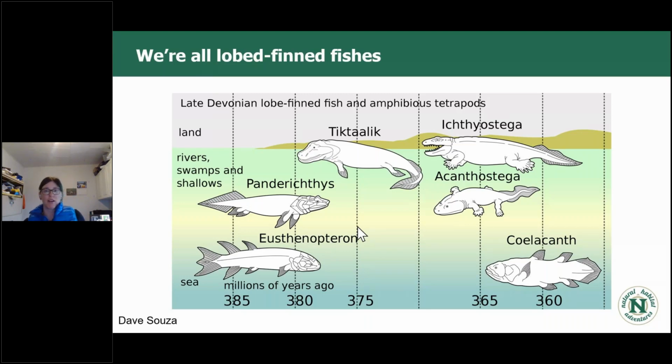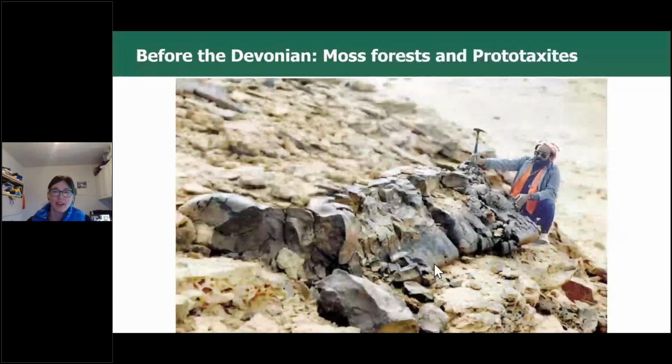So in the water, great time of innovation. On land, now if you recall when I was talking about the Ordovician before, we really didn't talk about the land too much because there wasn't much going on on land. Before the Devonian, we had evidence of very small plants like mosses and liverworts. So what we call non-vascularized plants, ones that have to conduct water simply through osmosis through their tissues. And we also had evidence of fungus.